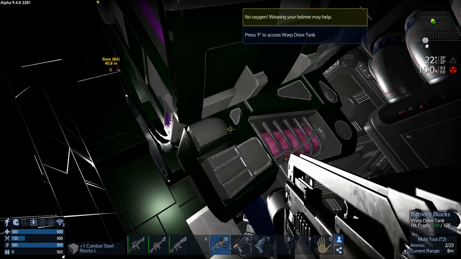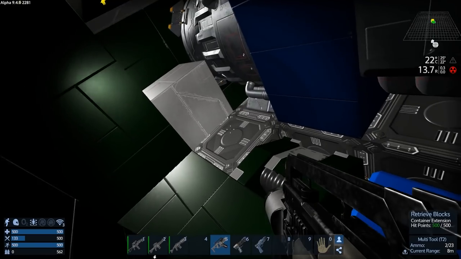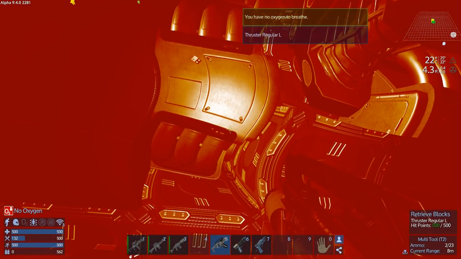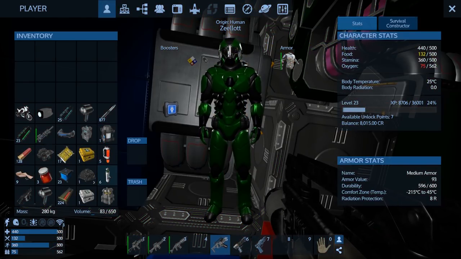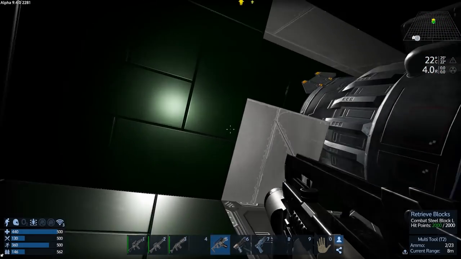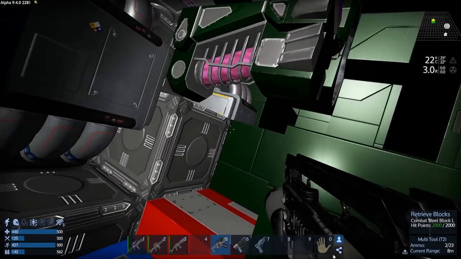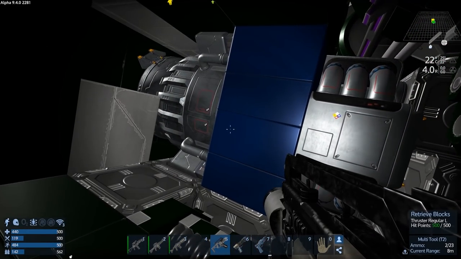Oh, what do you mean no oxygen? Oh, crap! I'm gonna suffocate. That's why I always have emergency O2 on me at all times. Okay. So, well, if I'm suffocating in here, maybe I should power this thing up.